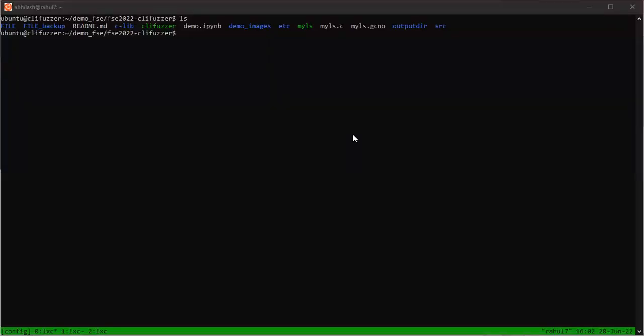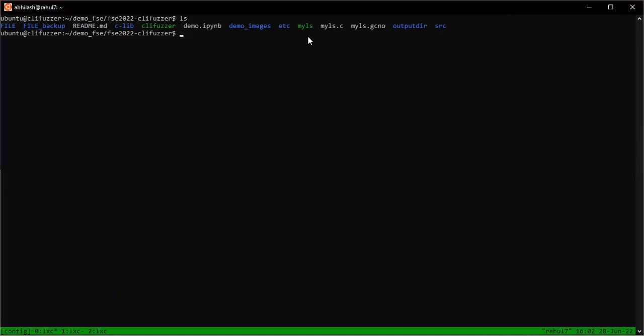Welcome to this demonstration of fuzzing command line utilities using CLIFuzzer. CLIFuzzer is a tool that grammar fuzzes CLI binaries by constructing their invocation grammar. It works on utilities that use standard library functions such as getopt or getopt_long to parse their invocations. For today's demonstration, we'll use our custom implementation of the utility ls, called myls, as a target binary.